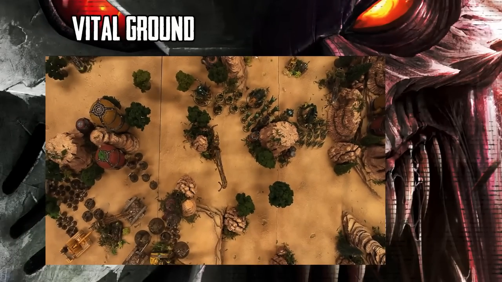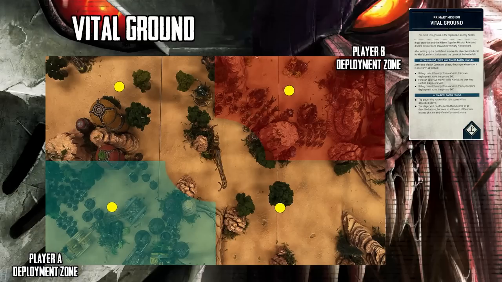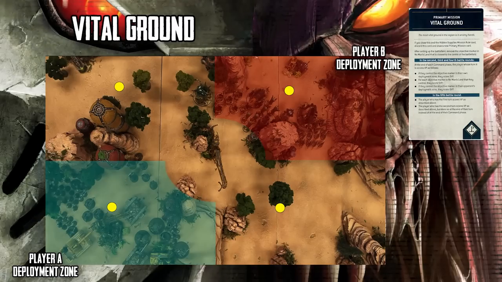Today, our primary mission is Vital Ground. Our deployment is Search and Destroy, good old table quarters, which means there will be plenty of action early on in the game. In this mission, the middle objective is removed. And the objectives in No Man's Land and the ones in your opponent's deployment zone are worth more. So we have to fight for the middle and push into the vital ground deep within enemy territory.